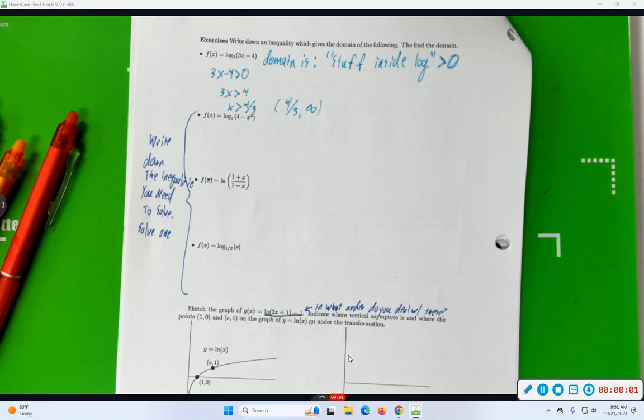What we did last time was we talked a little bit about domains of logs. And we found that the domain of log of x was given by the open interval 0 to infinity. So the only thing that's a valid input for a logarithmic function is a positive number. If you're going to put something into a log, it's got to be positive.